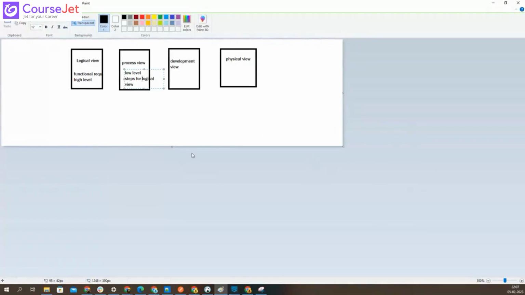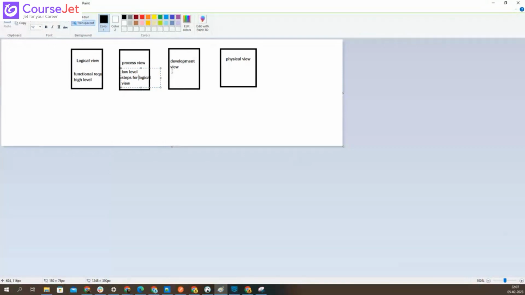But how are you going to extract? First go to this API and collect the data, then check this validation, then do this mapping, check the validation again, and then push the data to PQR. That will come under your process view, where you are defining the steps. It will be like a sequence diagram.